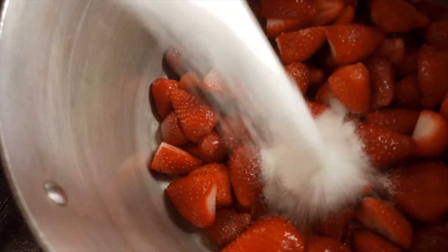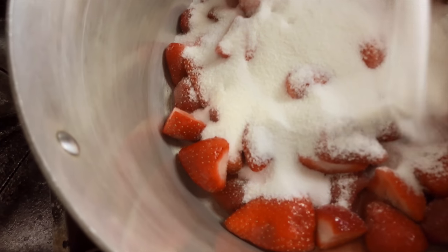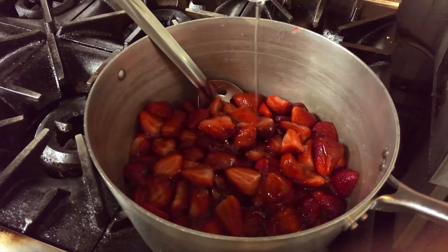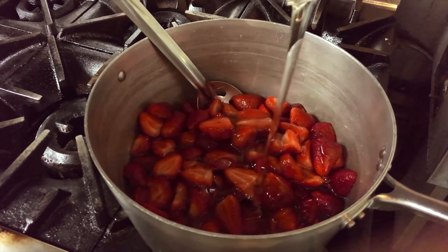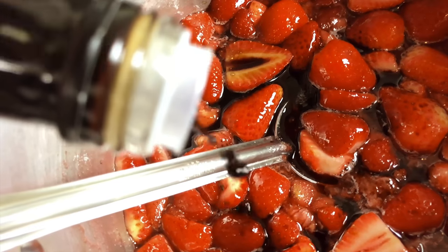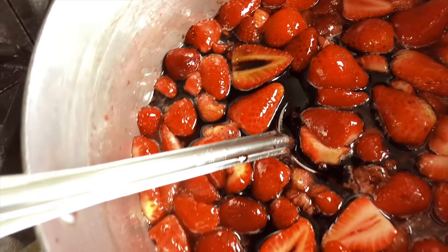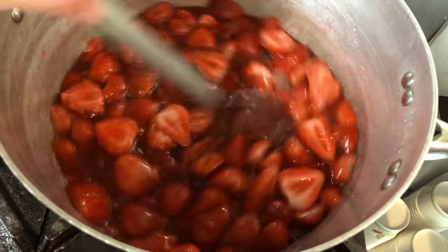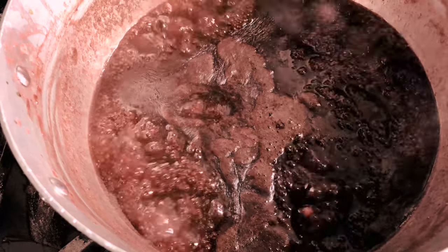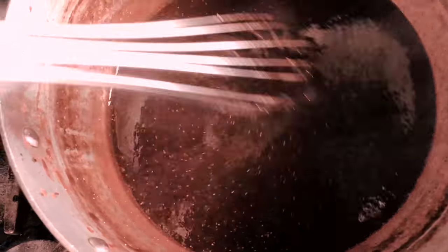Now it is time to make our strawberry balsamic syrup for the swirl. Start with a sauce pot filled with your strawberries and a dash of water to stop them from sticking or burning. Add your sugar evenly over the top and heat until it melts. This is also the point where you will add your lemon juice and salt for brightness, as well as your corn syrup to help bind everything into a cohesive syrup texture after it has been cooked. Finally, add a healthy amount of balsamic vinegar to give this ice cream its signature flavor. The balsamic complements the sweet strawberry flavor perfectly, giving your ice cream a tart kick that goes perfectly with your rich sweet cream strawberry ice cream base. Be sure to let this reduce down on your stovetop until it gets to a thin syrup consistency — it will thicken as it cools overnight. Do not reduce it to a thick syrup yet or you will end up with a strawberry balsamic gel jelly that is too thick for ribboning into the final mix after refrigeration.